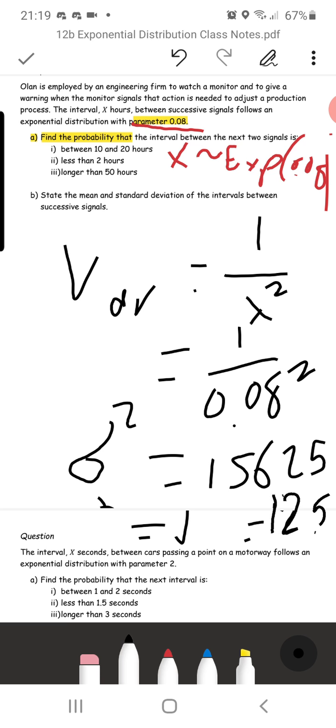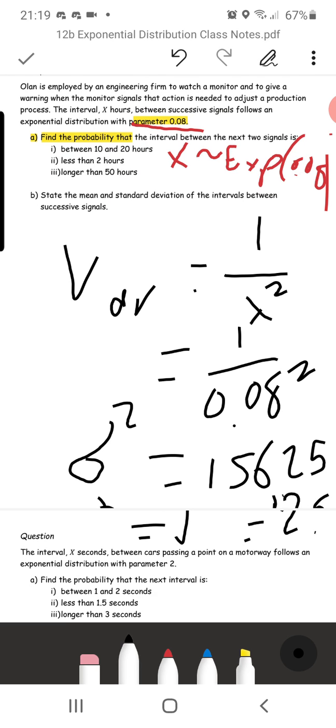So read the question carefully, it will ask for the variance, therefore 1 over lambda squared. If it happens to ask for standard deviation, all you've got to remember is to square root your variance once you've calculated it. Hope this goes through the basics of using the formulas for probability. Less than or equal to is what the probability function does. Greater than or equal to, you do 1 minus the formula. If it's in between, you do the formula twice and do a subtraction. 1 over lambda is in the formula booklet for mean, 1 over lambda squared is in the formula booklet for variance, and if you're asked for standard deviation, only then do you square root.